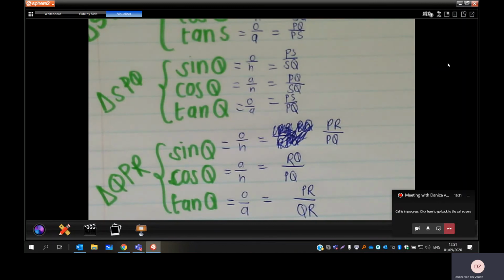When I talk about acute triangles, I'm talking about angles that will be less than 90 degrees. Okay, it is still a right angle triangle, so both of them would be acute angles. Okay, taking this off the board now. We are now going to calculate angles given the sides.